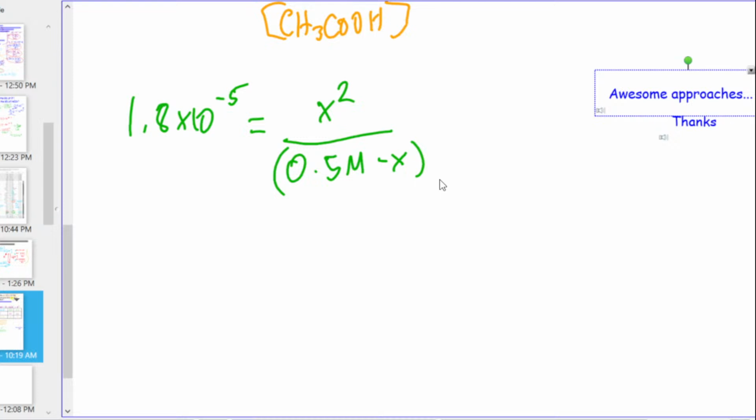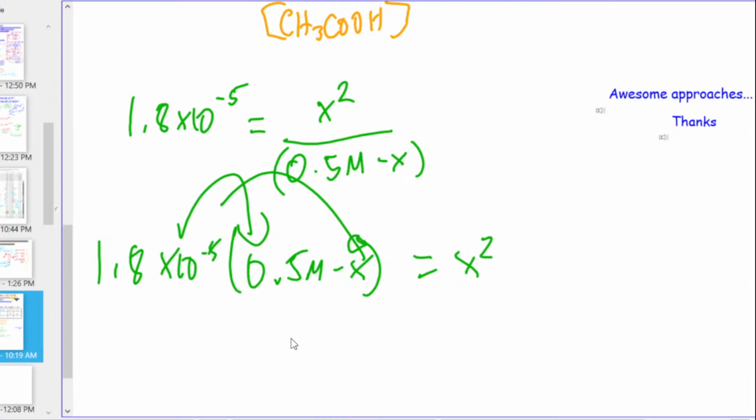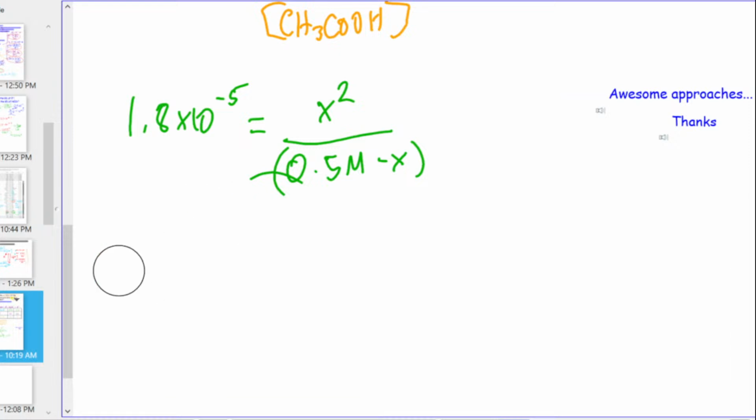I think you multiply 0.5 minus x out. Oh, you could, but you are now solving for the quadratic. You'd get 0.5 molar minus x equals x squared, and then that's going to multiply into both of those, and you're going to get x squared plus some amount of x, and it's going to be a whole thing. And that's for people in AP.